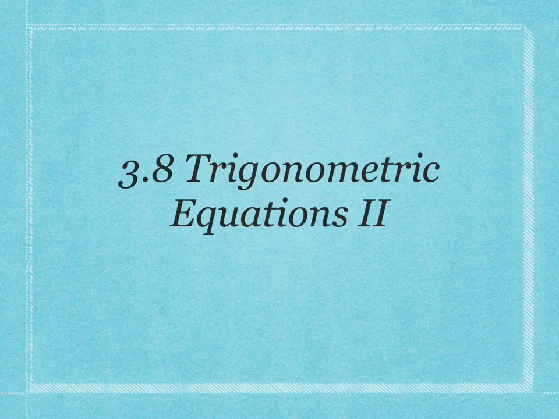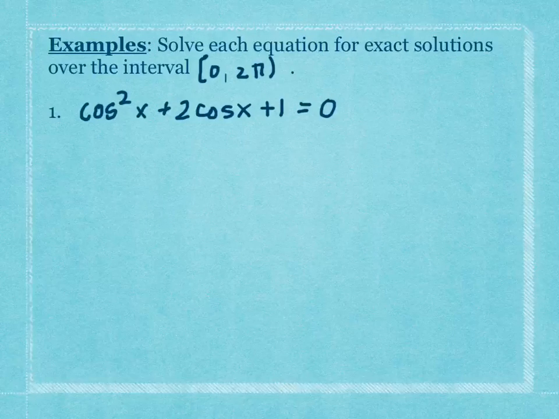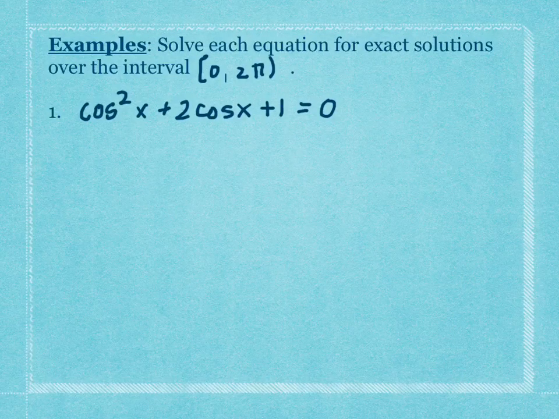All right, so this is our second section of trigonometric equations, and this is where I told you last time we could have run these two sections together. The difference that we're going to see in this section is evidenced by the first equation. What do you notice about this equation? It can be factored. We're going to see factoring coming up in this particular section, okay?